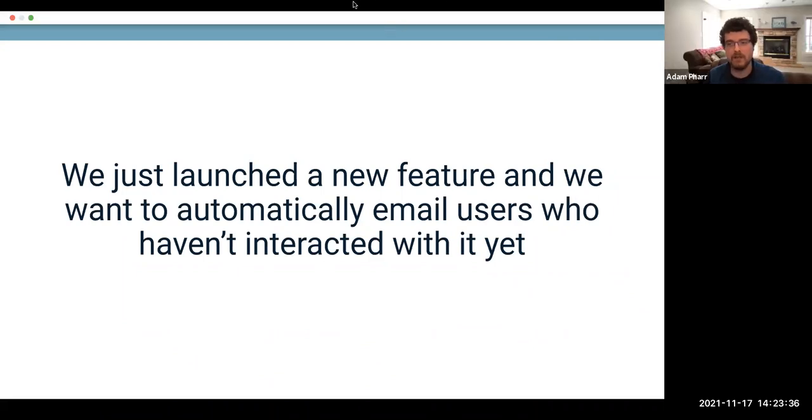Yeah, so this is actually one of the most common questions that we get asked, and certainly a good use of a data warehouse. So the two prerequisites that you need for this are you need usage logging for your features, so event data, product data, whatever it is. And then you also need a marketing tool that has automation capacity. That's pretty much all of them these days.